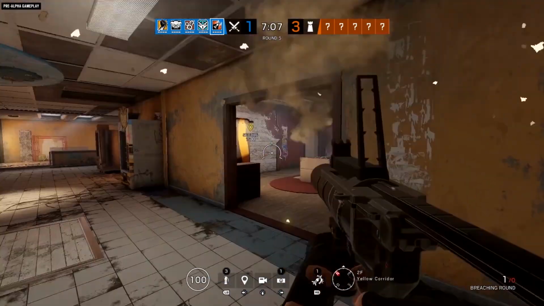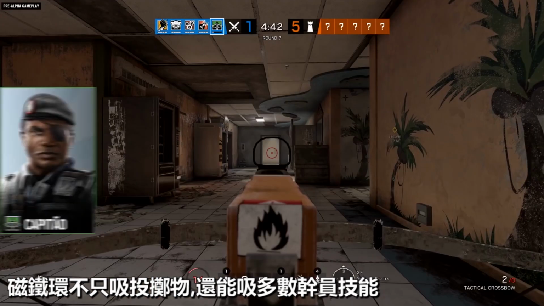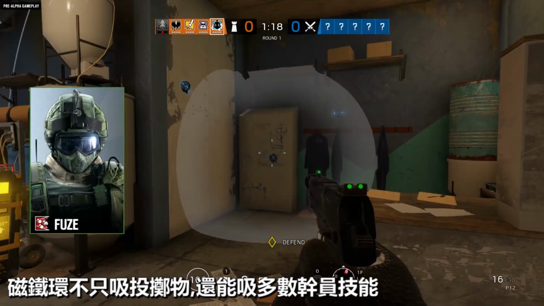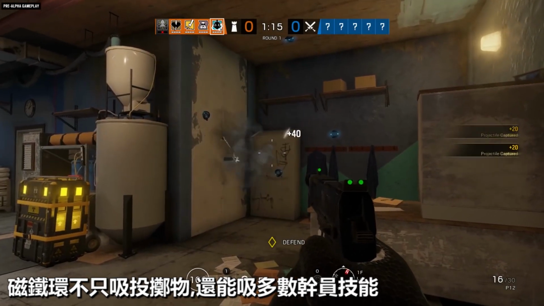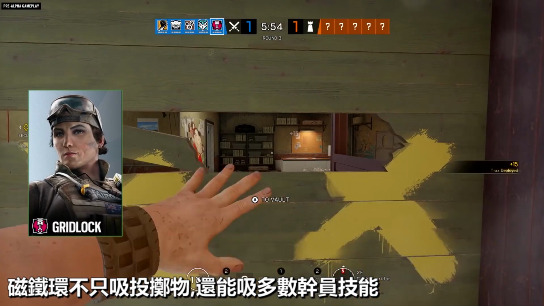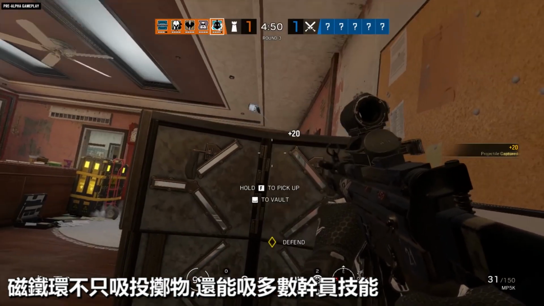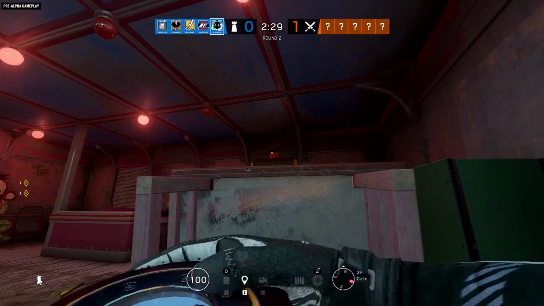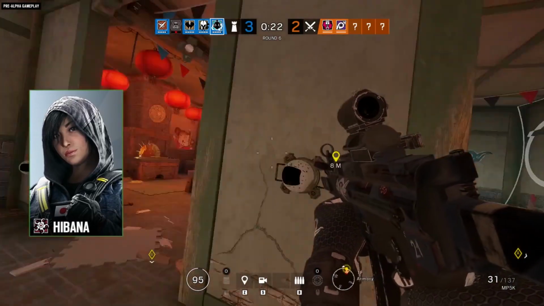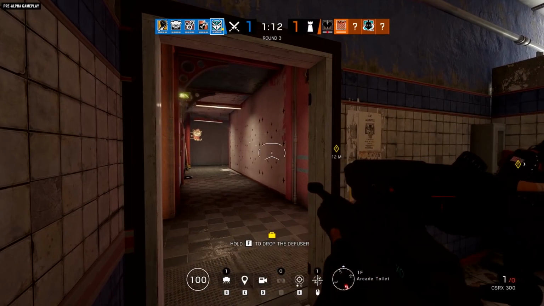It's not just flashes, frags, and smokes. It's Ash's breaching rounds. It's Capitao's bolts, Ying's candelas, Nomad's air jabs, and a whole cluster of Fuse's charges, if you're really dedicated. It's Thatcher's EMPs, Zophia's concussions and impacts, and Gridlock's track stingers, which will still spike things up, so use the extra time from the detonation timer reset to shoot them first. The magnet can meddle with a lot of gadgets, but it won't mess with Hibana's X-Kairos pellets or Twitch's shock drone charges. Neutralizing gadgets is good, but Wamai can go one step further.